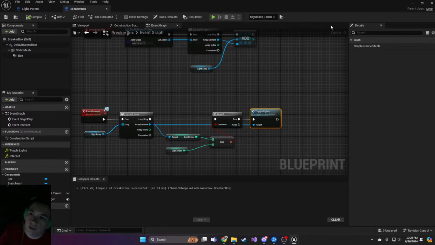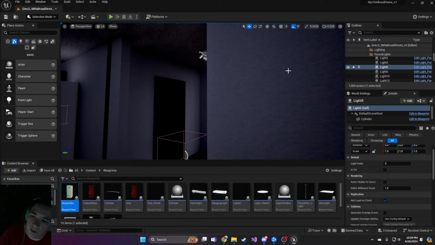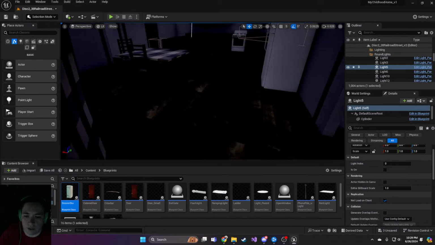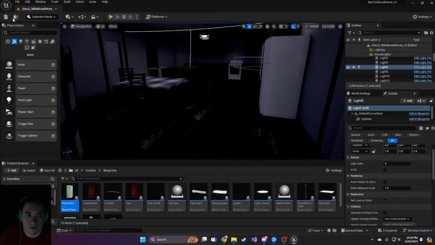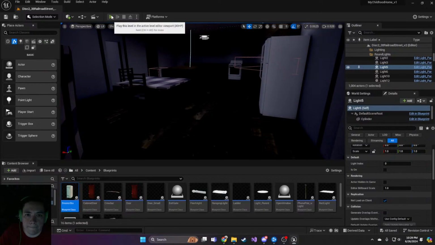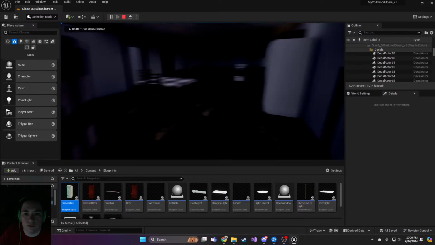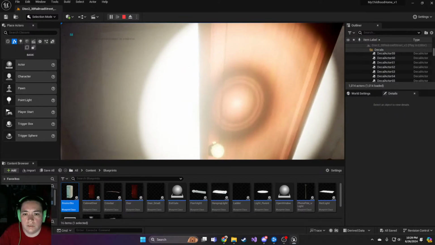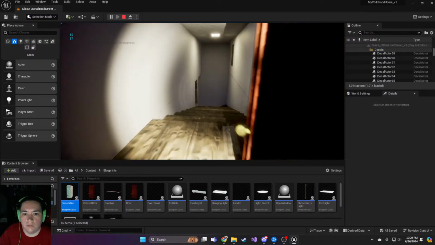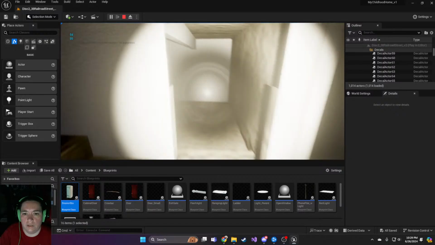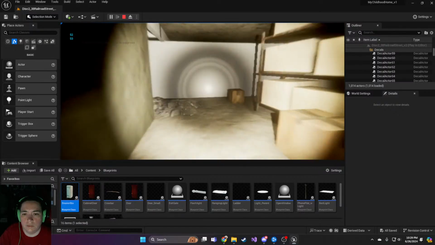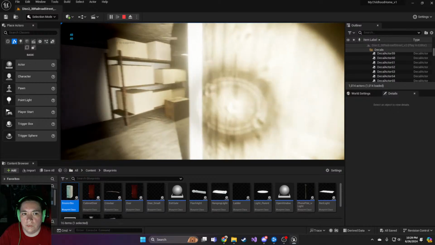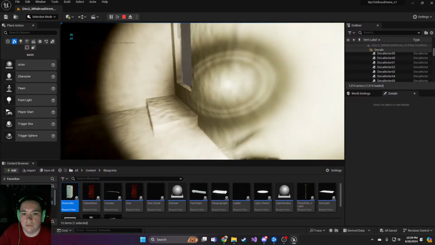Okay, so I should be able to test. All my up here lights are off. Yes, all my up here lights are off. Go down in here. Turn. I should have done a print.